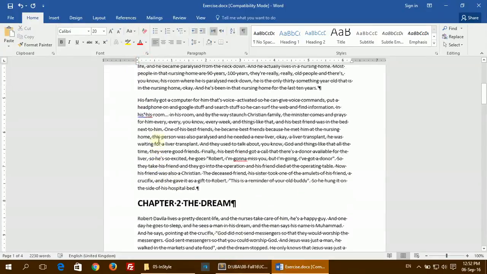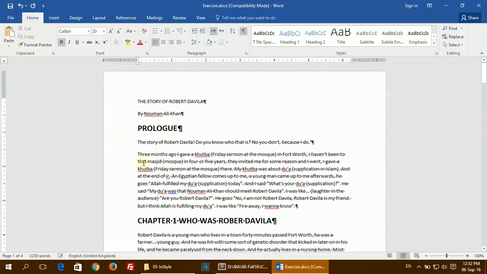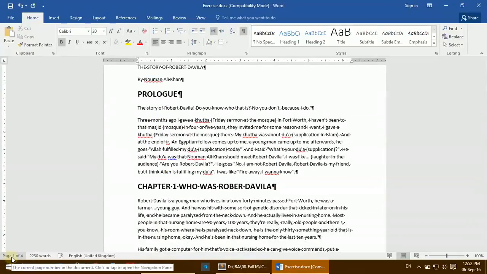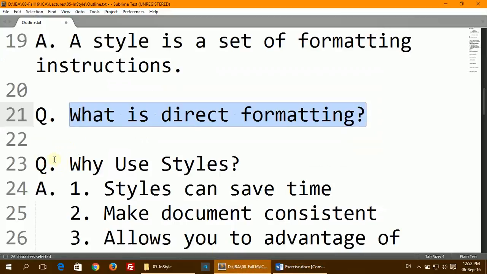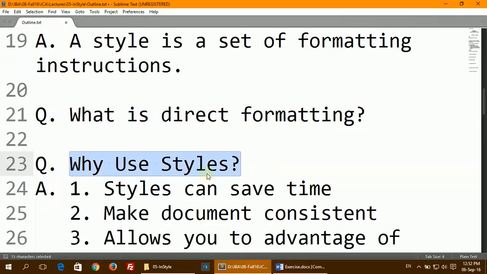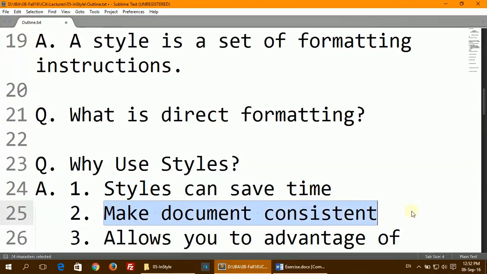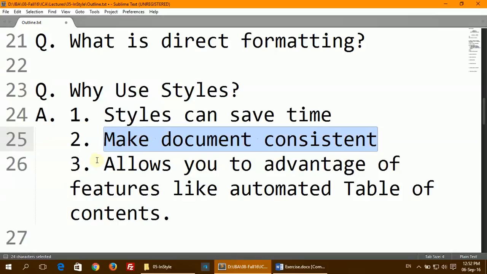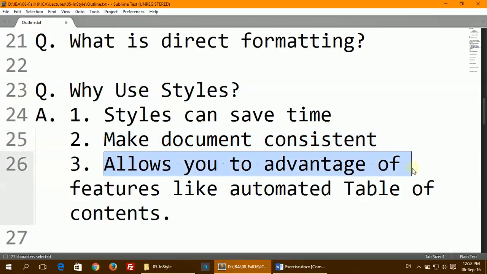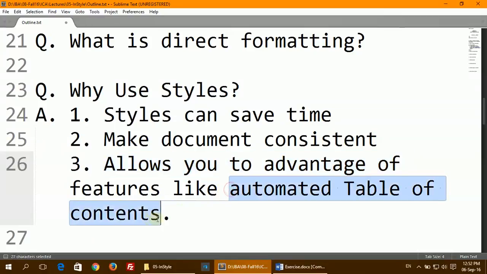So imagine doing the same procedure for a document of 40 or 50 pages. So one of the direct answers to the question why use style is, style can save time. Secondly, it can make your document formatting consistent. And last, it allows you to take advantage of advanced features of Microsoft Word, such as the automated table of contents.